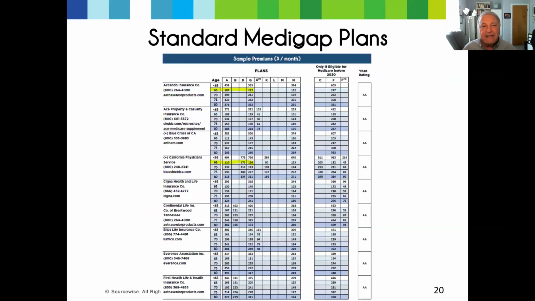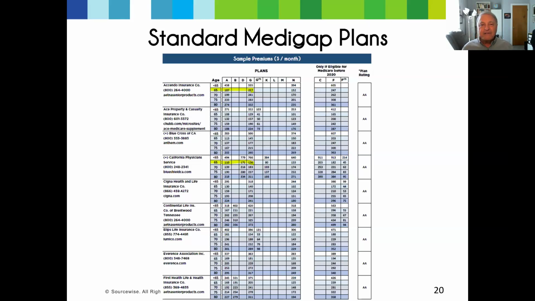Now, in your handout, there will be our consumer guide, a section of pages that are in blue, and this is what the first page on that is going to look like. You'll see that they list alphabetically on the left-hand side all of these different insurance company names, and there are about 4 pages of this. This is just the first page. Then as you go along, you'll see age blocks, in 5-year increments: below age 65, 65, 70, 75, 80. We show them to give you a sample. But here's what I want you to notice.